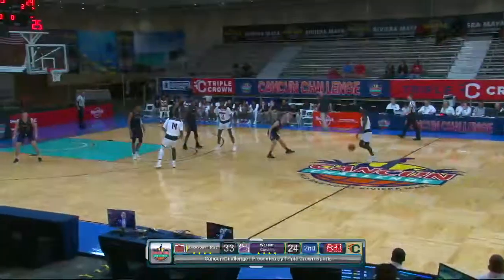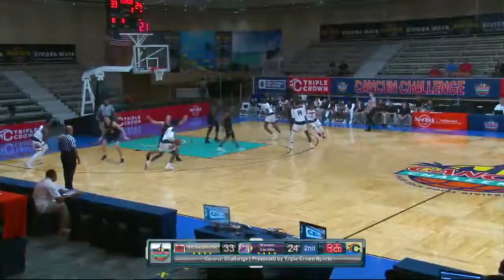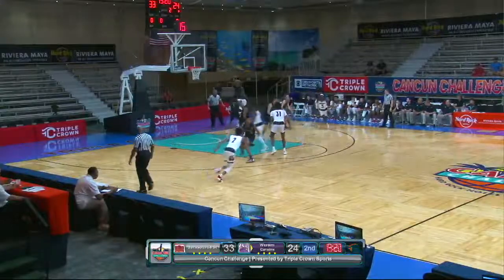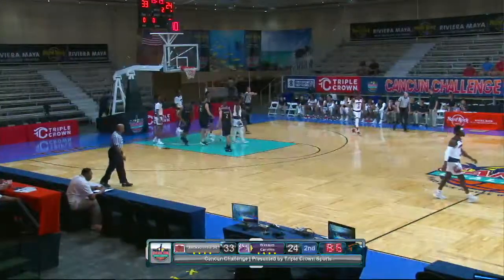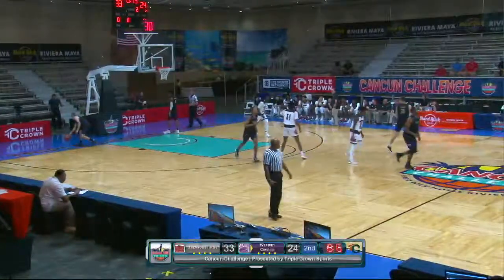9-point Jacksonville State lead. 11 has been the biggest advantage here. Up top, Hudson, a dribble and a drive. Gets free for a moment, but kicks it back out to Mostella. Right side to Marlon Hunter. Hunter to the corner to Hudson. Looking down low, they go to JB. Burnell backs it in. Looks for his first point. Going to muscle it up. What do we got? Traveling call. He took steps, says the baseline official. Turnover, Jacksonville State.